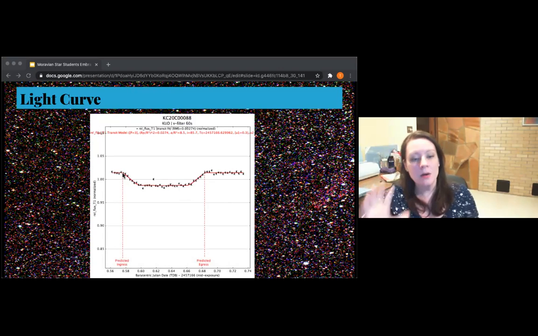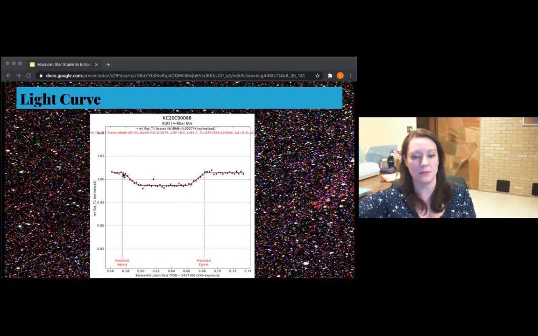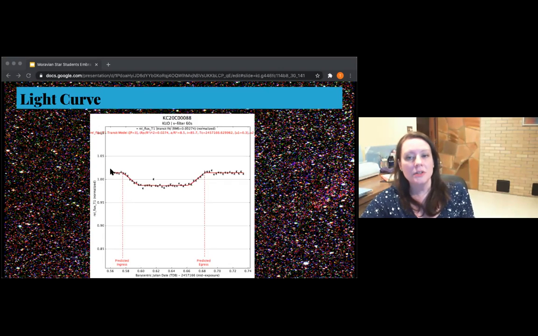Now it's not as hard as it kind of sounds. The program is really, really smart, and you can set up a series of images and it'll run through each of those images once you've picked your target and your comparison stars. And it does that pretty automatically if you've got everything set up correctly. And so as you can see, we've got the brightness changing over time.